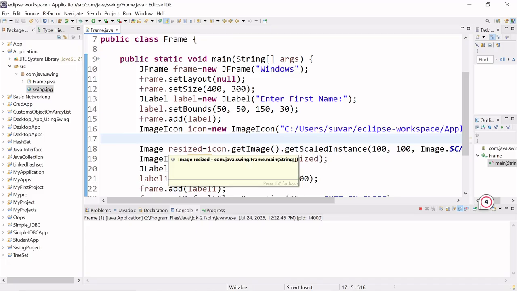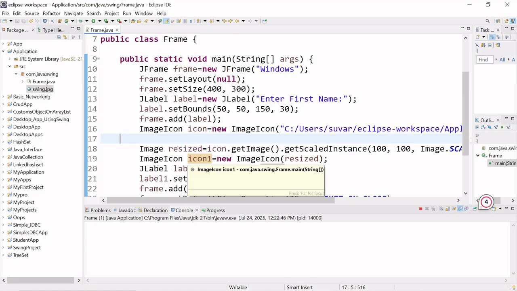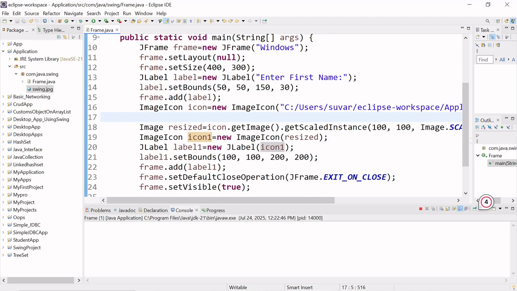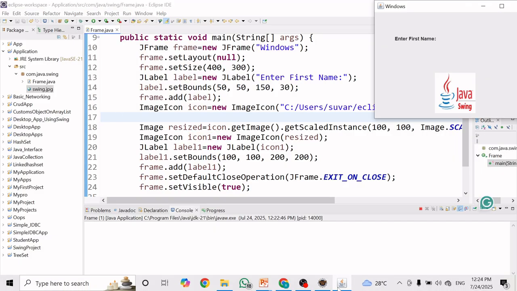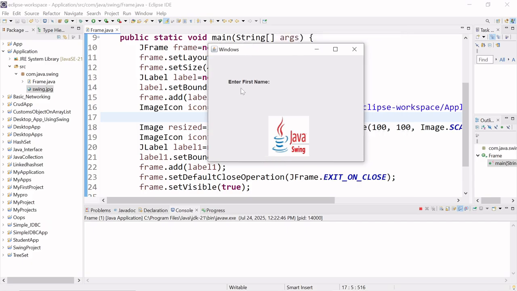After creating the resized image, pass it to a new ImageIcon object, then pass that ImageIcon reference to the JLabel, set its position on the JFrame, and then add it to the frame. In this way we can display a label or text as well as an image on the JFrame.